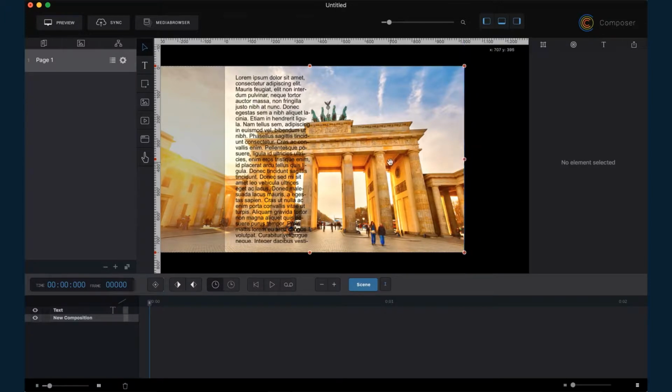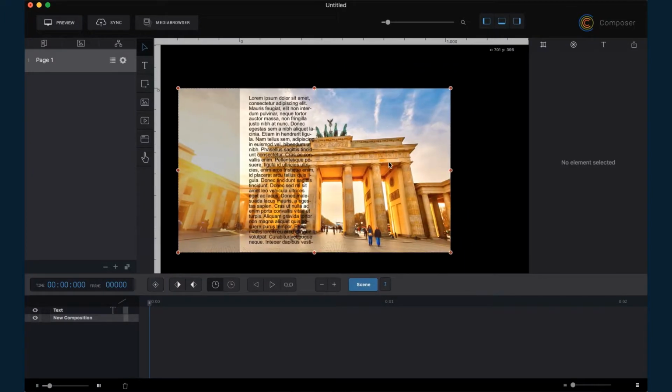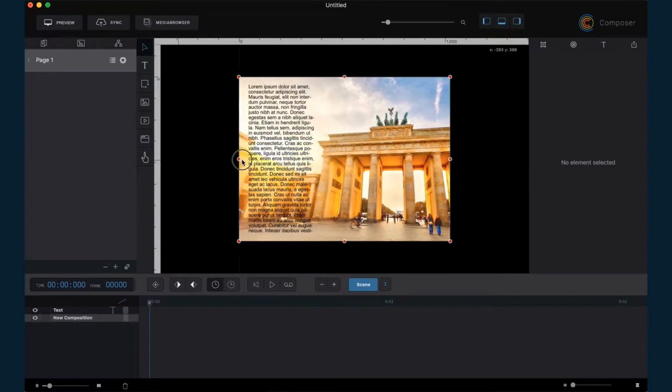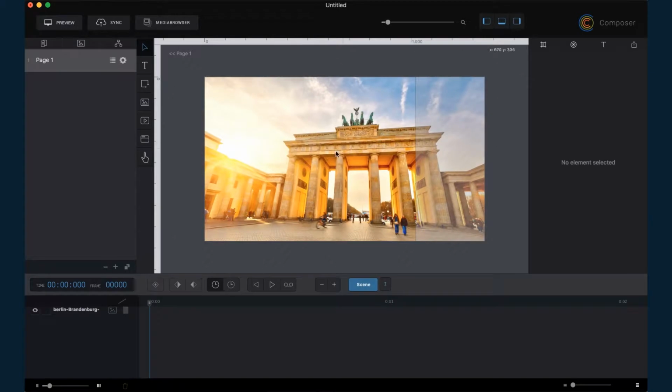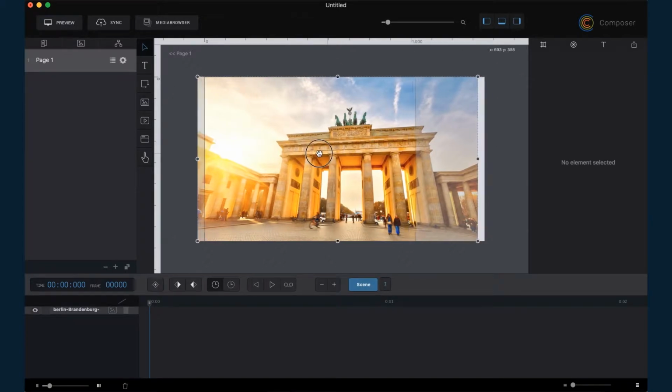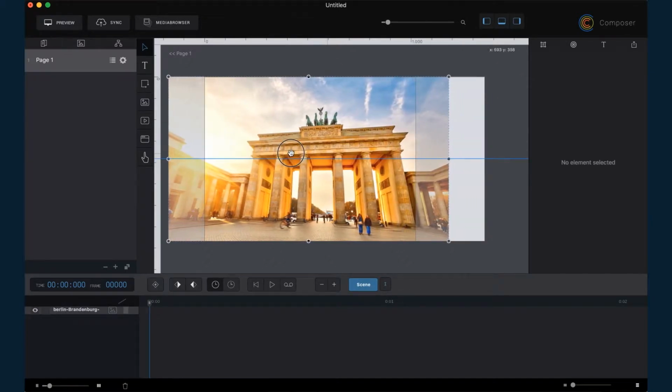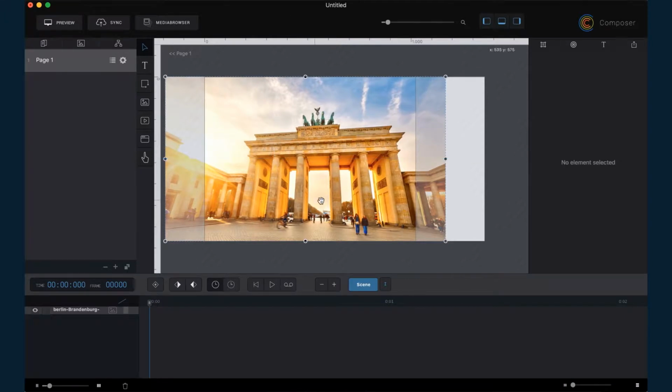Resize the composition to the size of the stage. And now when I double click on the composition, I find the picture still inside, in the right size. I replace it a little bit so that we can see the center of the Berlin Brandenburger Tor.